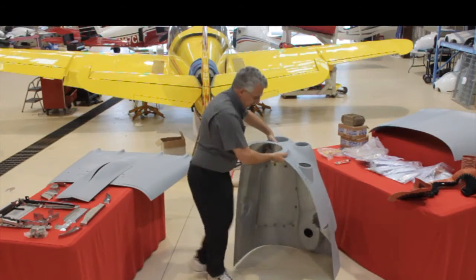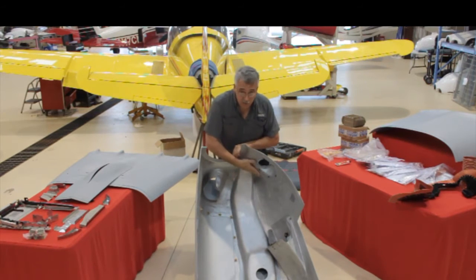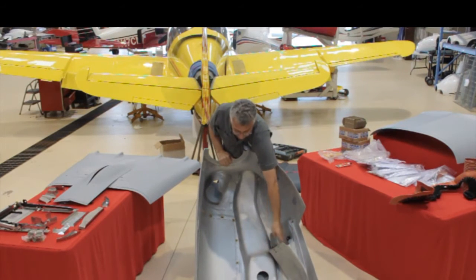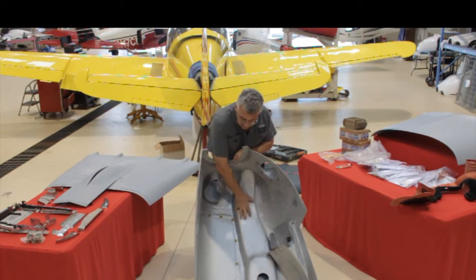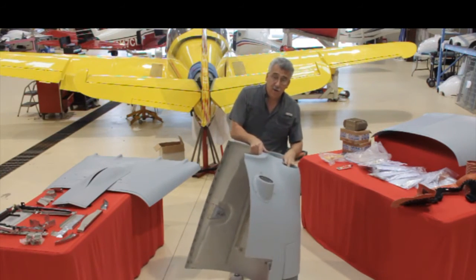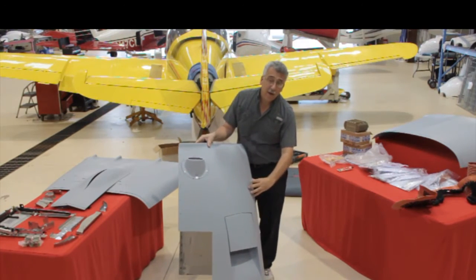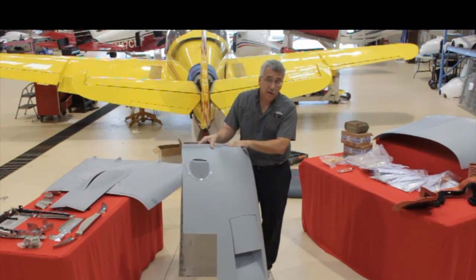The inside of this cowling has that highly reflective heat protection material — it's an aluminized paint. There are also heat blankets in strategic areas. The cow flap chute has a nice bell mouth so the air going out can get organized before it enters the chute and gets accelerated into the airflow. This is a sealed duct going back where your induction air ties in and your air filter sits inside. Our new induction air inlet is right up within a half inch of the back of the propeller blade. The stock one has that inlet way back, and you lose all that free supercharging by being farther from the propeller. By being up front, we get more manifold pressure and better performance.